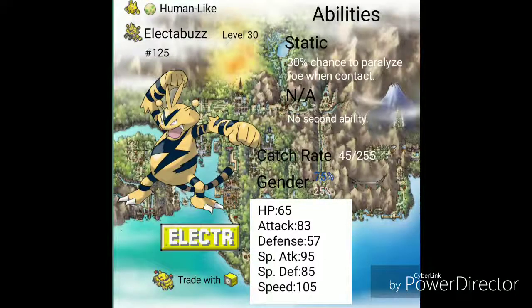Oh, as if that weren't great enough, Motor Drive basically just negates its biggest downside, being its speed dropped by 10 when it's fully evolved. When it's hit by an Electric move, it increases my speed by 1 stage. It is a really good ability on Electivire, and quite frankly, Electivire is really good in this game in Generation 4 just because of its great type coverage, great offensive capability.